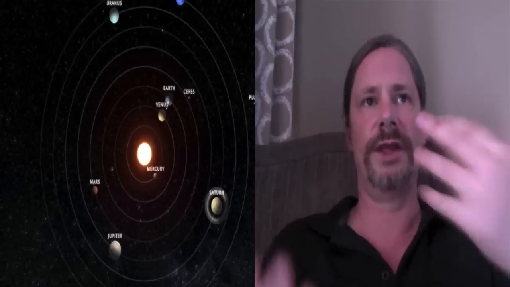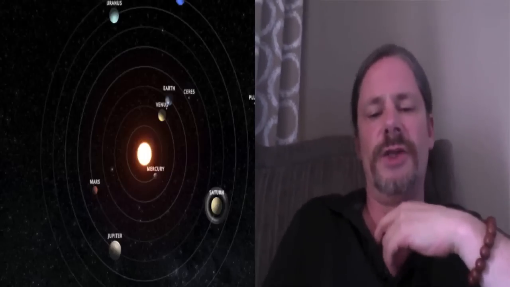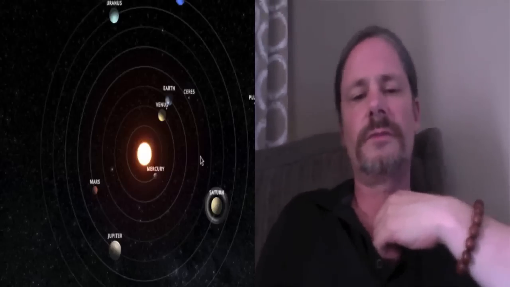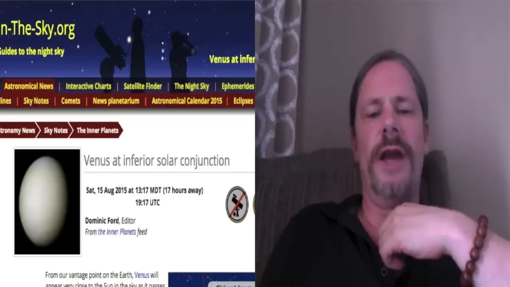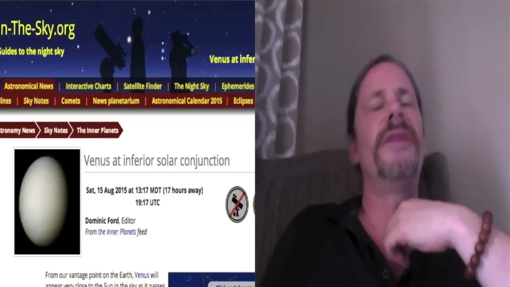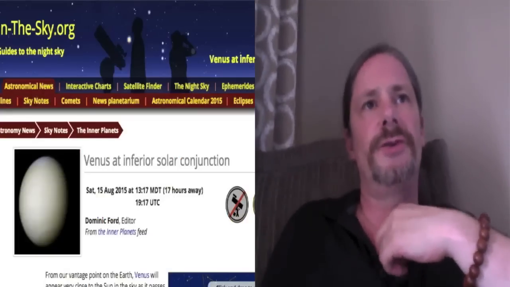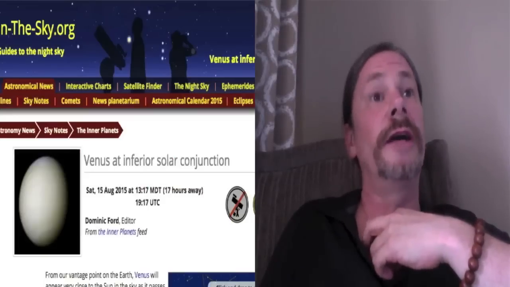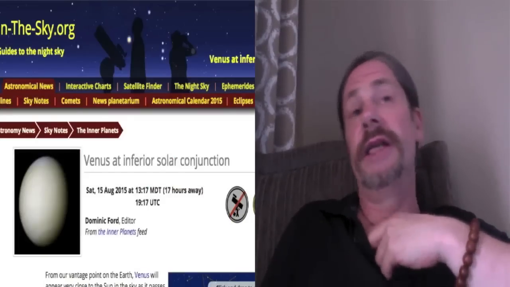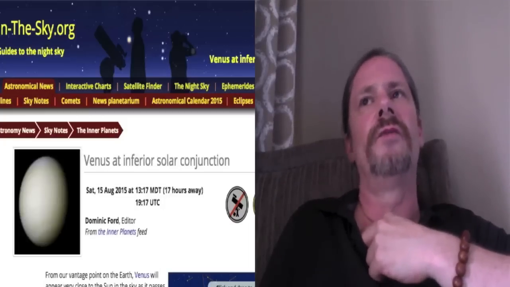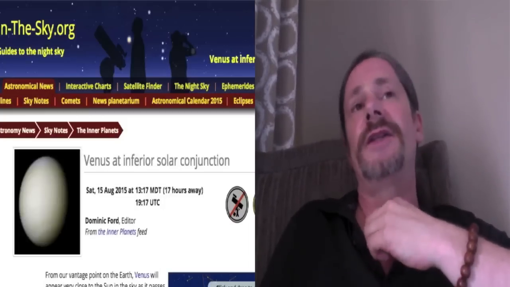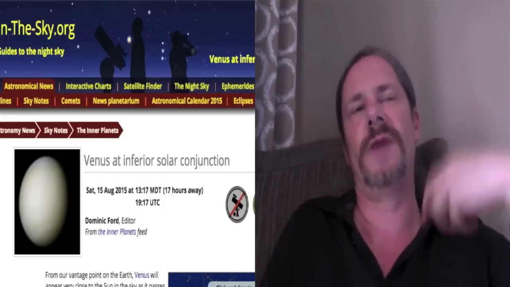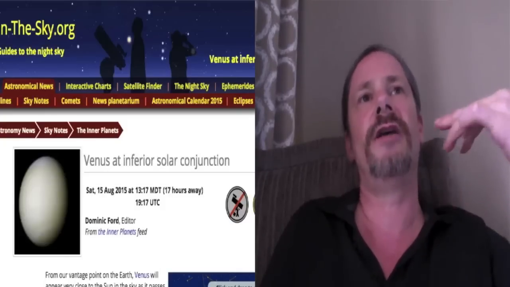And now with this inferior conjunction of Venus and the Sun, which is going to culminate on Saturday, August 15th, there's a great opportunity to really see this with a lot more clarity and realize how in the past we've not honored and respected others as much as we've expected to be honored and appreciated ourselves.